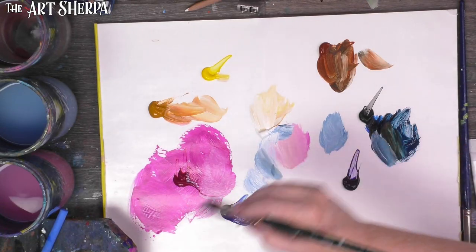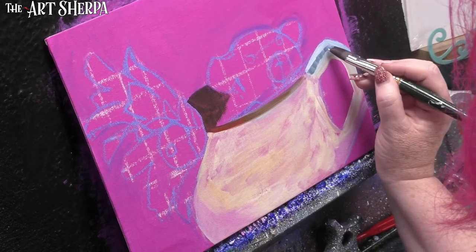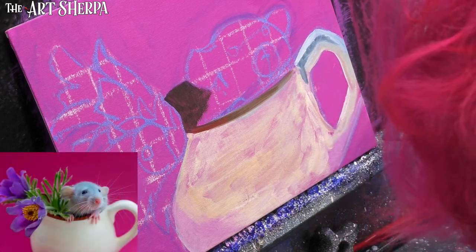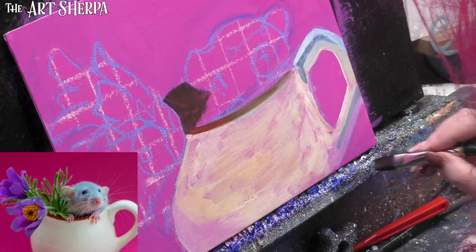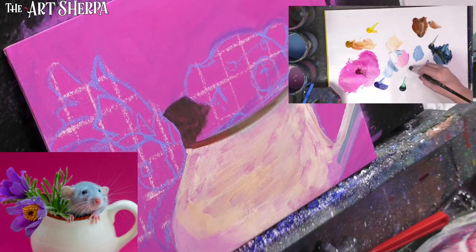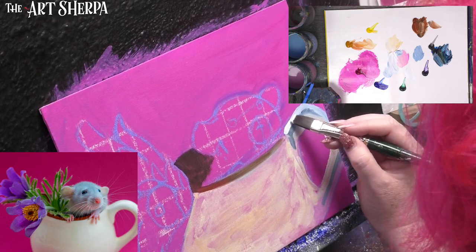I'm grabbing a little bit of that shadow color, and I'm going to come right here. And I'm going to very neatly make little downward strokes. And it talks about this sharp-ish edge to the cup. And again, right here. Quite nice. I'm going to get quite a lot more white on there, but it's not pure white. I reserve my brightest white to the very end.